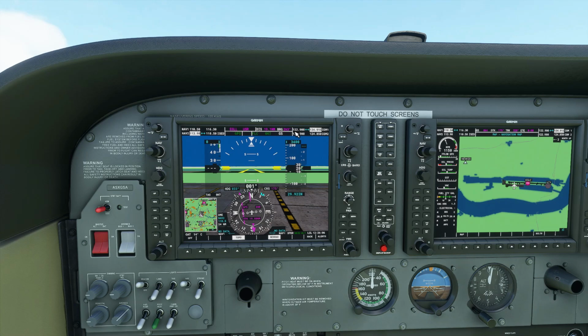This will display the current selected waypoint, the distance to the waypoint, the bearing to that waypoint, and what autopilot modes you are on, like we are now at GPS. If I change this CDI source, it will show you what that nav radio is picking as your next waypoint. Over here it will show you what autopilot modes are on.